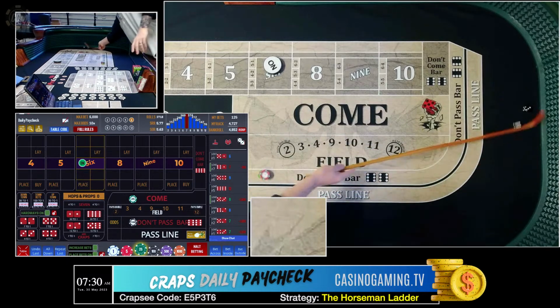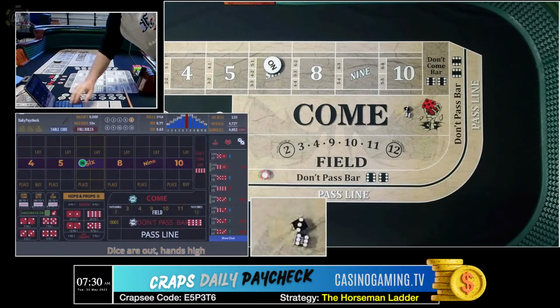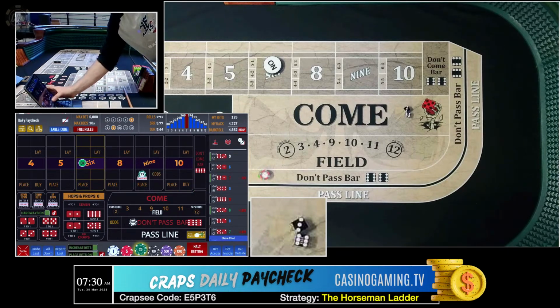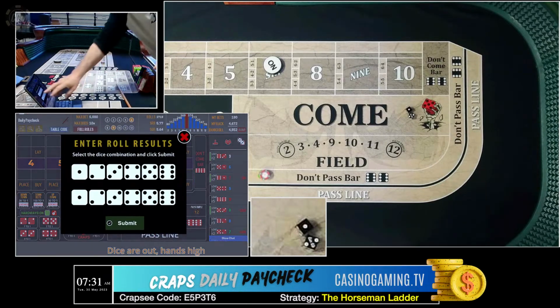And we got a 9. 6-3-9. One of the better throws of the day, actually, right there. 6-3. Okay. One bet odds. There we go. We got a 1, 2, freaking 3. Yikes. Man, I am picking myself off this morning. I do it every day, I'm telling you.